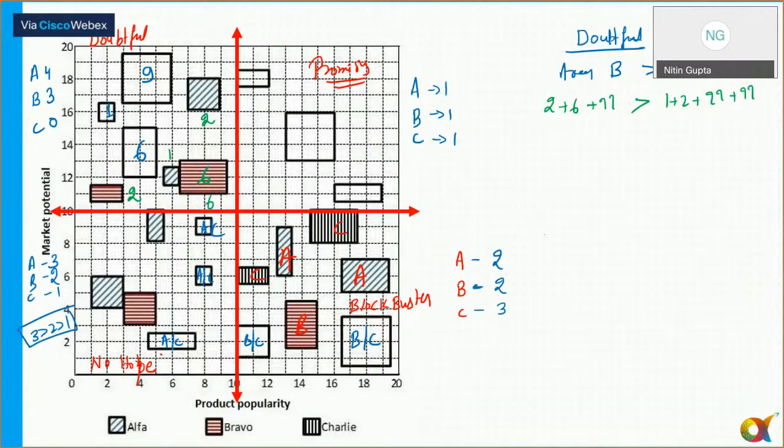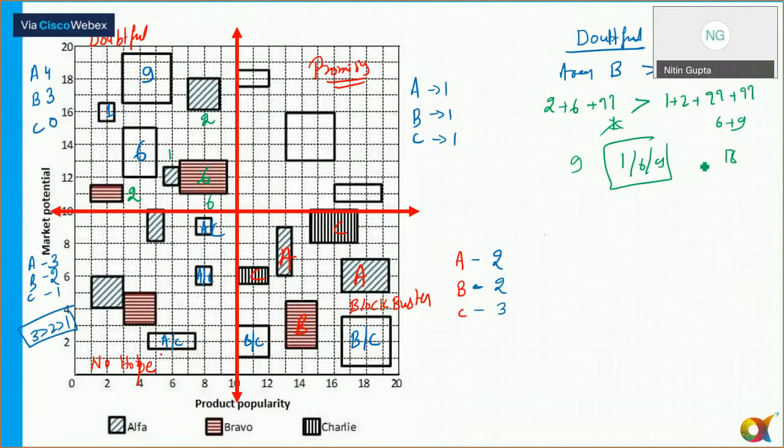Now we are left with the number 169. Taken away, there are 3 more areas for which we have no idea. That is 1, 6 or 9. So what can be the possibilities? If I take this as equal to 1 and the 6 and 9 on the other side, is that possible? Right hand side is 2 plus 1 is 3, 3 plus 6 is 9, 9 plus 9 is 18, and the left hand side is 2 plus 6 is 8, 8 plus 1 is 9. So that is not possible. So the area of the Bravo which is missing one of the cells can't be equal to 1.